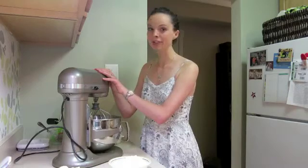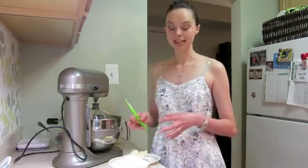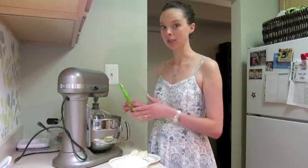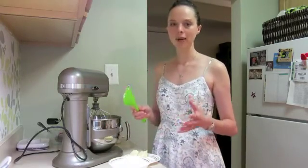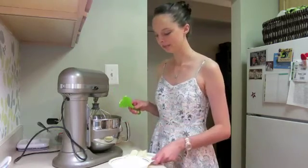A stand mixer is going to be your friend. It's my go-to. I would recommend maybe only using a hand mixer if you're going to do a half batch or a quarter batch. All of your icings are going to start out with some kind of a base. In my case, it's butter and shortening for this particular icing. Maybe you cannot have butter, so you need to use a butter substitute of some kind. Either way, your goal is to get those base ingredients into the bowl and get them well combined.